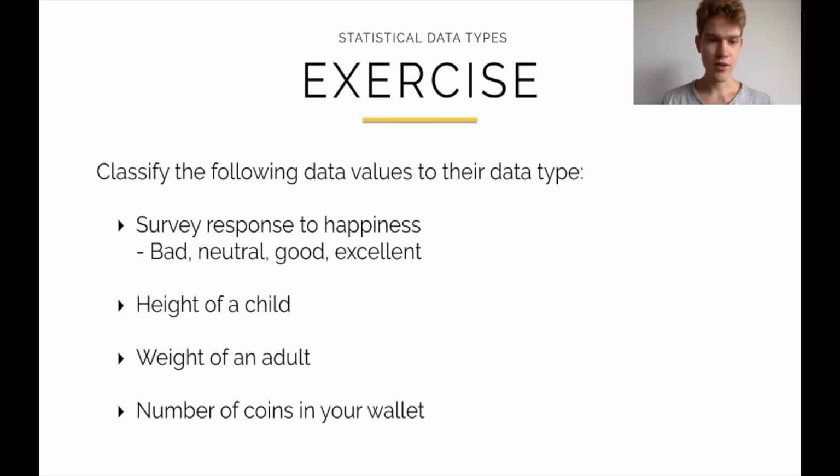So you can have 1 coin, you can have 2, you can have 3, all of these things, but you can't have infinite fractions of a coin. You can't have, say, the square root of 2 number of coins. That doesn't really make sense. So you have a defined step size. You have 1 coin, and then if you have a second coin, then you have 2. If you have a third coin, then you have 3. You're going in step sizes of 1. So for the number of coins in your wallet, we'd be having discrete numerical data.